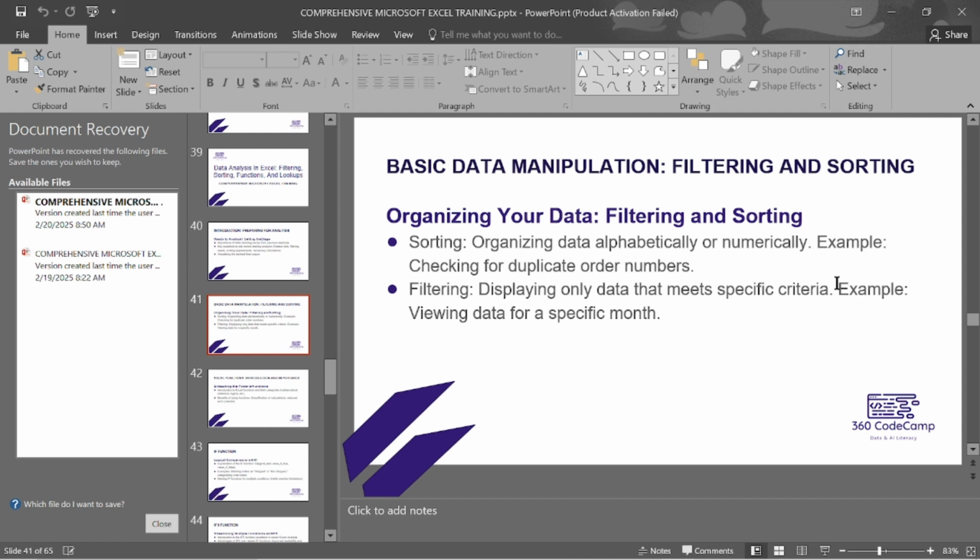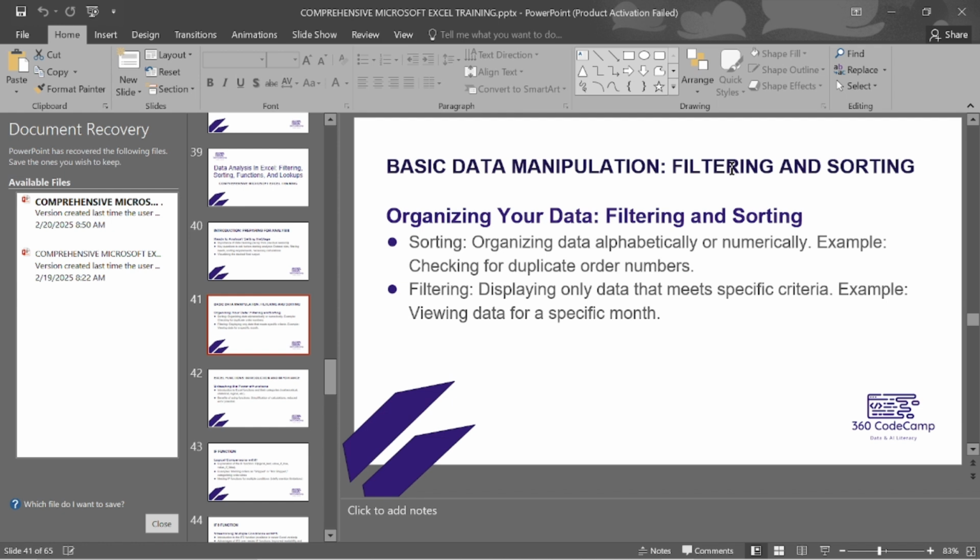These are fundamental tools for organizing and exploring your data. You need to understand the difference between filtering and sorting. Sorting arranges your data based on specific criteria, either alphabetically or numerically.